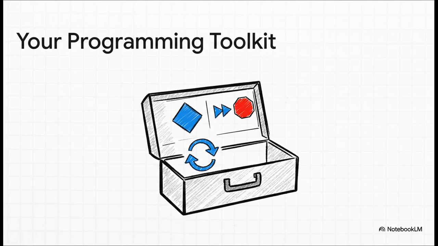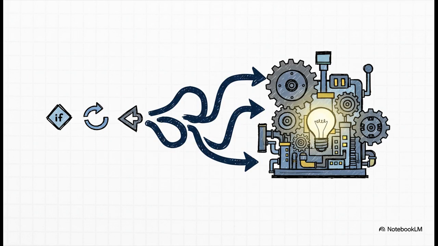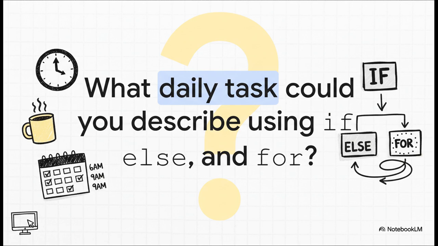So, let's do a quick recap of our new programming toolkit, shall we? For making decisions, we've got if, elif, and else. For doing things over and over, we've got while and for loops. And for fine-tuning those loops, we have continue and break. And what's so amazing is that with just these few fundamental tools, you can start to write code that isn't just a boring list of instructions. You can write code that actually reacts to what a user does, that repeats tasks efficiently, and that ultimately solves some really complex problems. So I'll leave you with a little challenge.